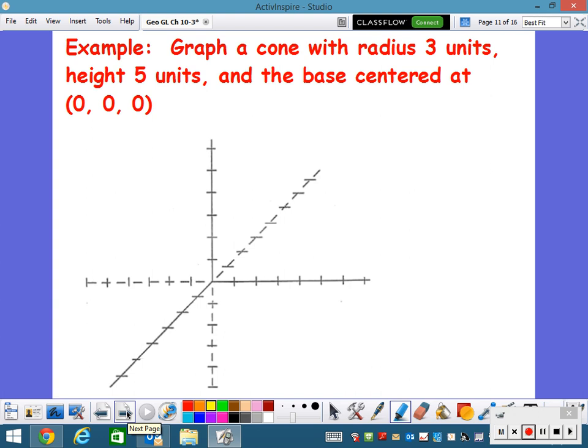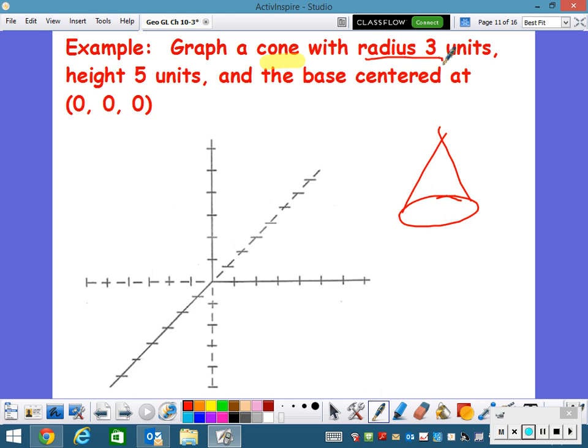So if you get lost, please say something to me before I get all the way to the end of the problem. Okay, a cone. We're going to do a cone. And we all know what cones look like. You got a circle at the bottom and then it goes up like that. Okay, you are going to have to know how to do this for the quiz and the test.